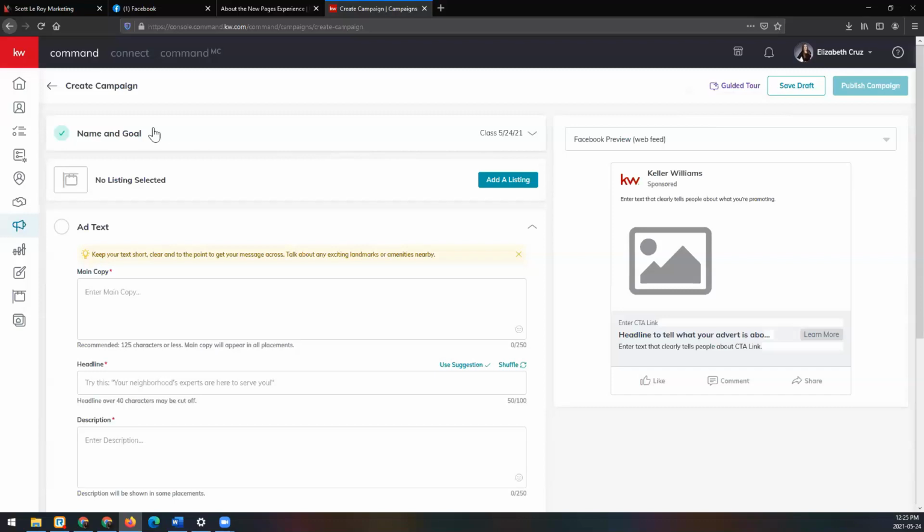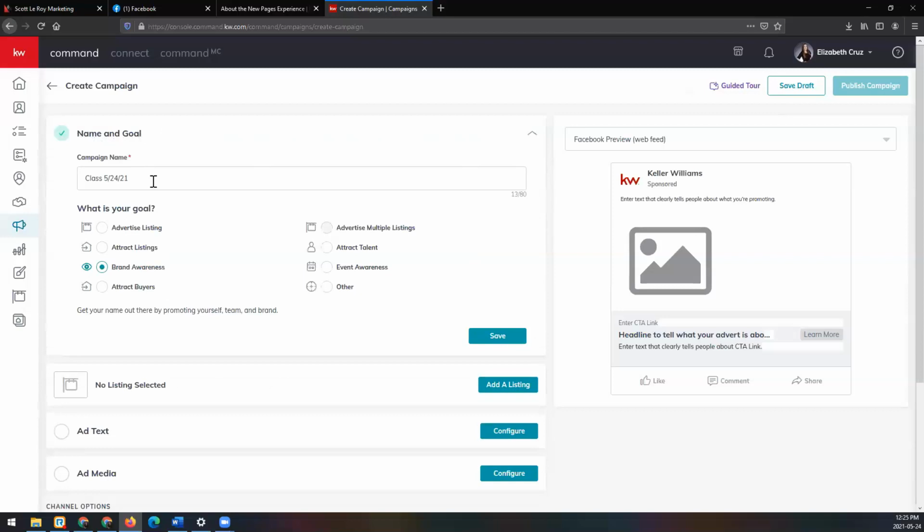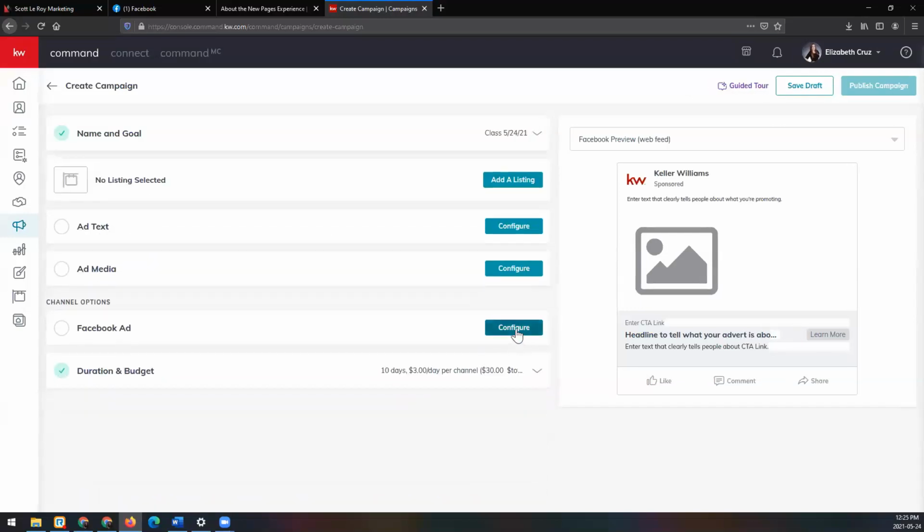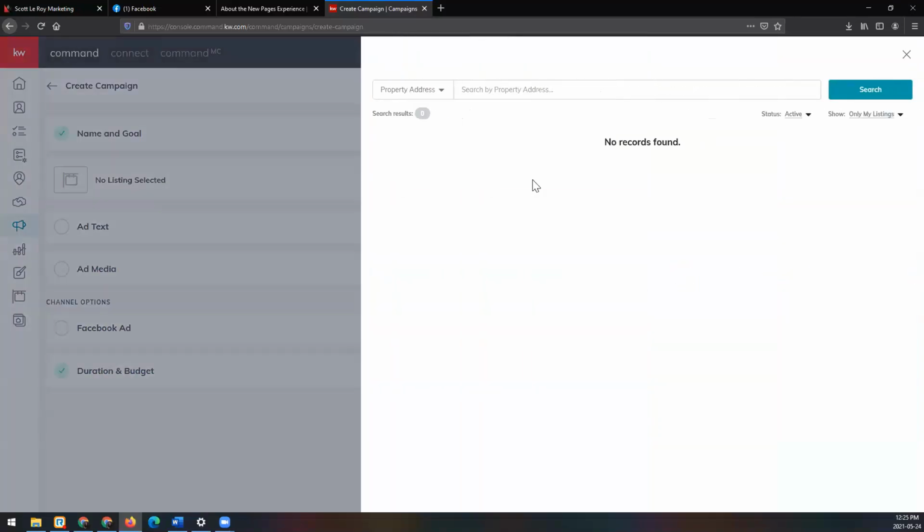All right, so this very first step here, name and goal, you can drop that down. Here is where you can change your campaign name and goal if you wish, and click Save if you made any changes. This next section is the listing. So if you had one of the listing goals, you could add a listing here and it'll pop out KWLS 2.0 from the right-hand side.